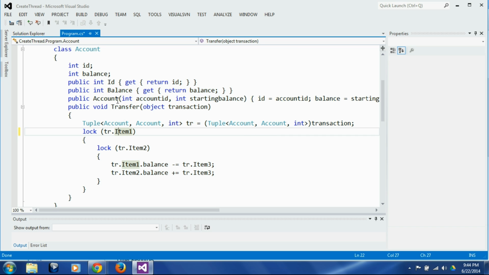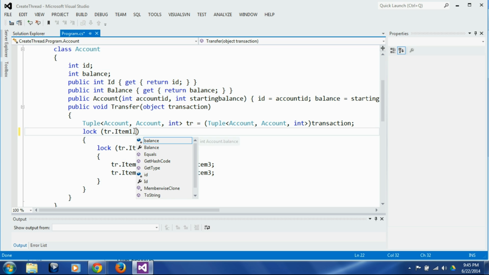That would resolve our deadlock issue. There could be various ways to do that, but one of the ways is to base it on ID, because each account is going to have a different ID. So we can have some arbitrary rule saying the account with lesser ID will be locked first, followed by the account with higher ID. You could do it exactly opposite, it doesn't matter, but you have to follow a certain rule so that the accounts will be locked in a particular sequence.